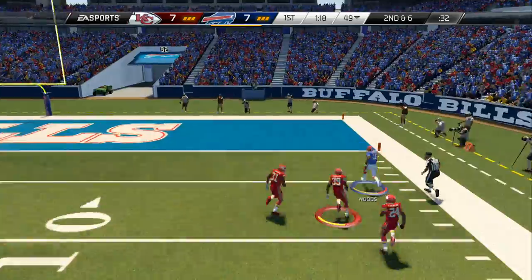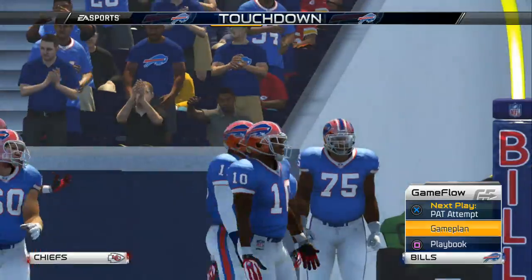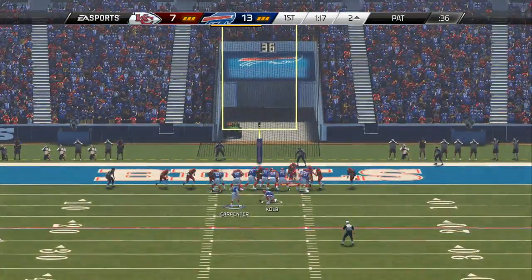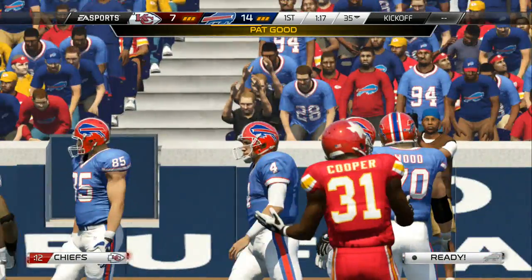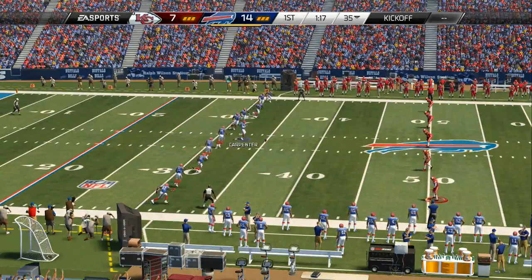What a catch down the middle of the field. Touchdown! You got to take advantage of situations like this. Not often in the NFL do you get somebody this wide open. Good job by the receiver. Nice job by the quarterback. Seeing him. And what do you get? An easy touchdown pass. The Chiefs are anxious to return the kickoff.